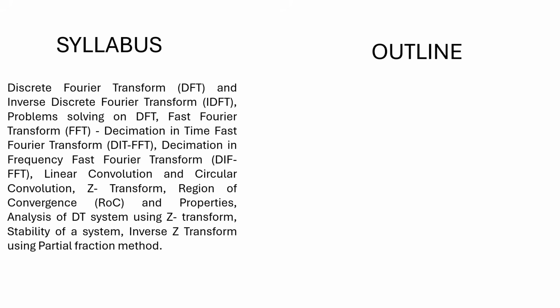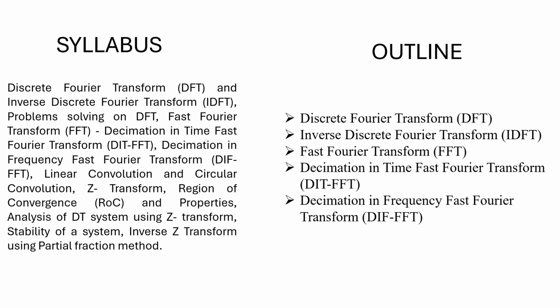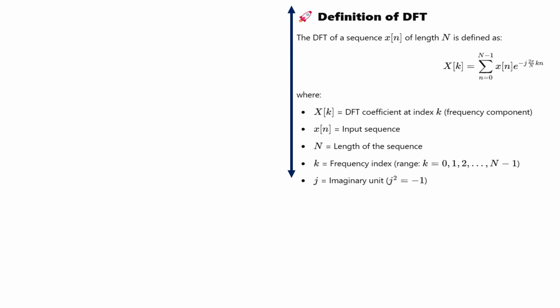Here is the syllabus, and in this session we are going to take this. Particularly we will focus on the DFT and IDFT. So the first question is, what do you mean by this DFT? The DFT of a sequence x of n. What is this sequence x of n? It means any type of signal, like at a particular instant you have amplitude 1, then some amplitude 2, 4, at regular time intervals you have sample values. That is called the sequence x of n of length N.